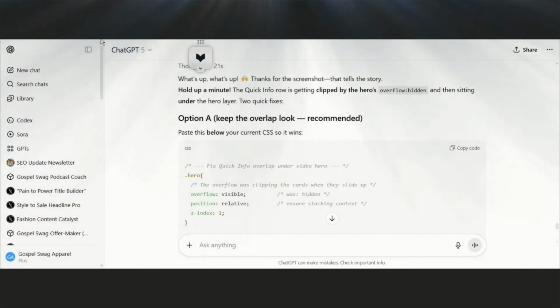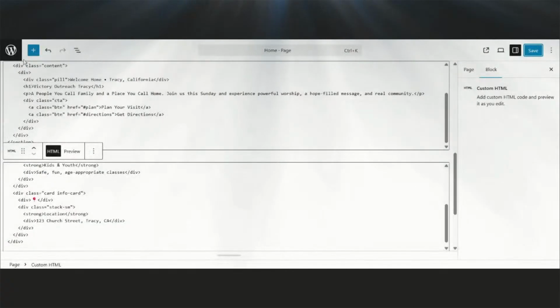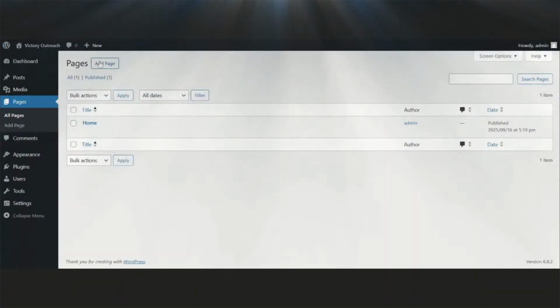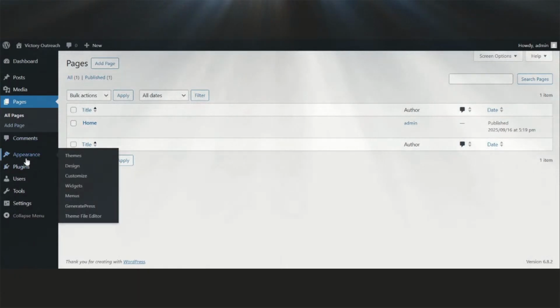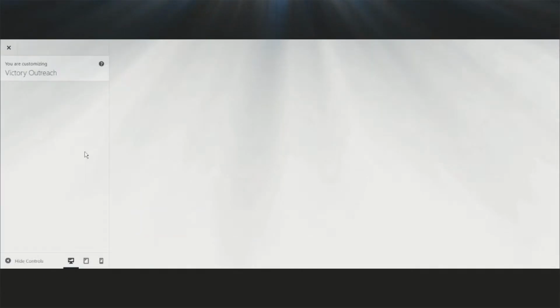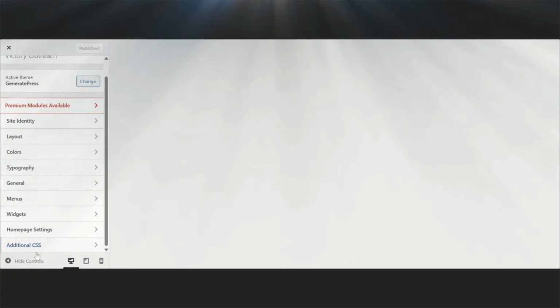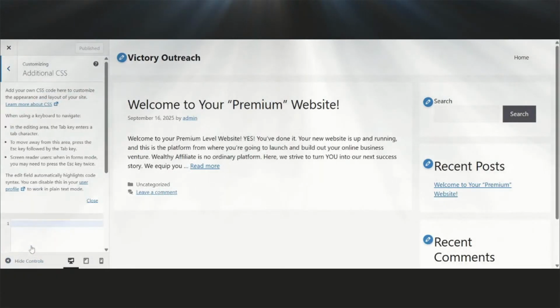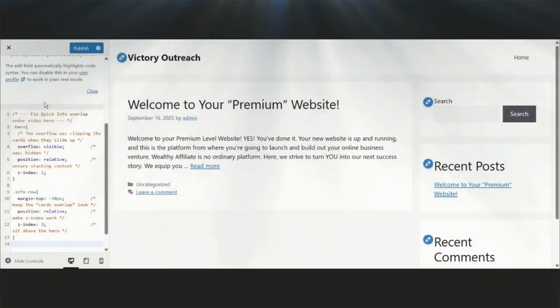And what I'm going to do is go back to the website. Then I'm going to click the W. Now, the place where you put custom CSS is right here. You go where it says appearance, customize. Then you scroll down and you'll see where it says additional CSS. There's a little box on the bottom and you paste your CSS there. Then you click publish. So now that's added CSS to your site. So that's where you put it.